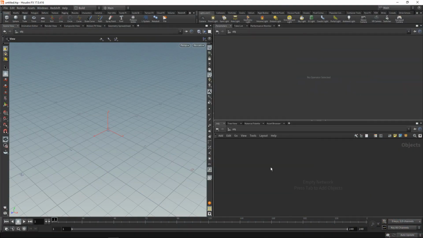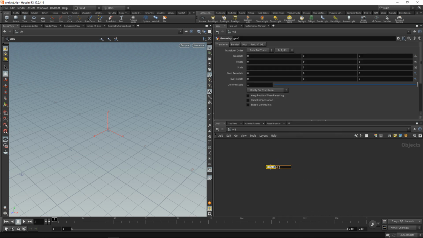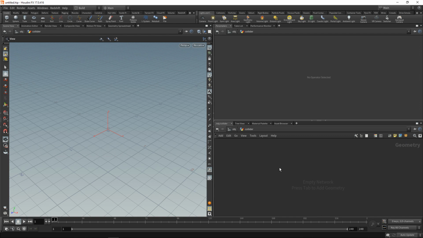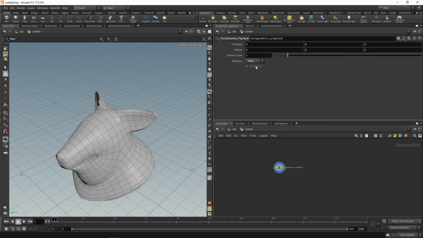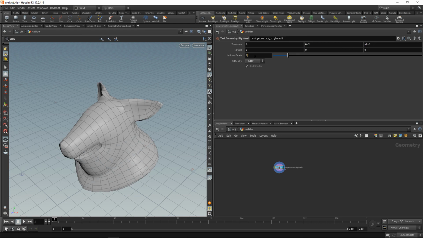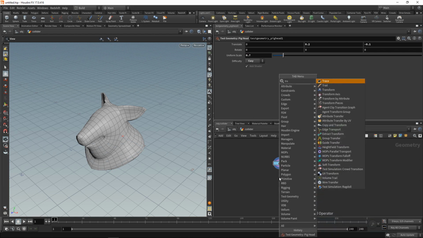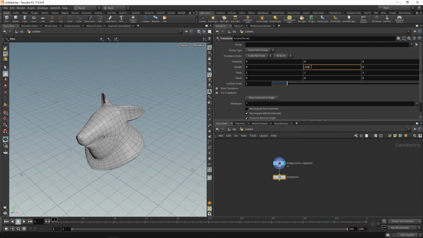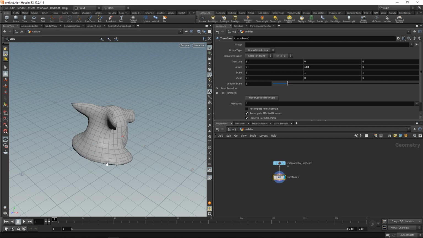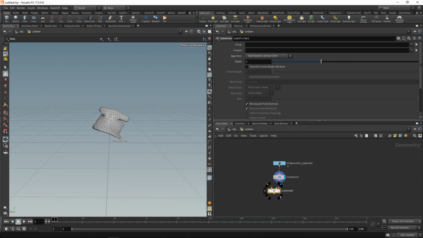The first thing I want to create is our collider, the shape that we'll put into the wind tunnel. So let's drop down a geo, call this one collider, and dive in there. And this is a place where you create the geo you put into your wind tunnel. So in my case, let's just use the trusty old pig head, set this to easy. And let's translate this a bit up, a bit backwards, and also scale this down to only 70%. Then let's rotate this around using a transform, rotate it around 180 degrees like this. So we end up with something like this here. And also subdivide it by one subdivision, so we'll increase the mesh's resolution like this.